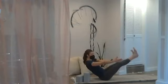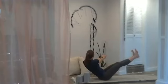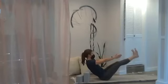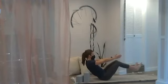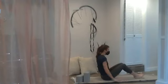And then bring the hands over to the right, maybe twist the shoulders. And then over to the left. And then over to the right. And then we'll go over to the left one more time. And then back to the middle. And now lower those heels to the ground with control. Bring the chest up, the shoulders up, bring the hands on either side.